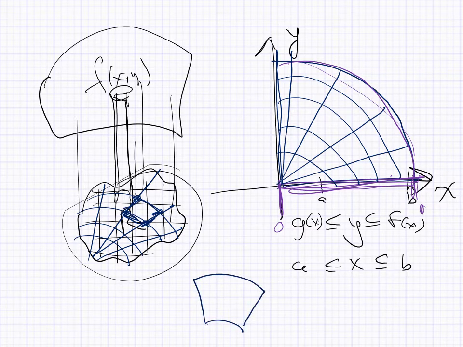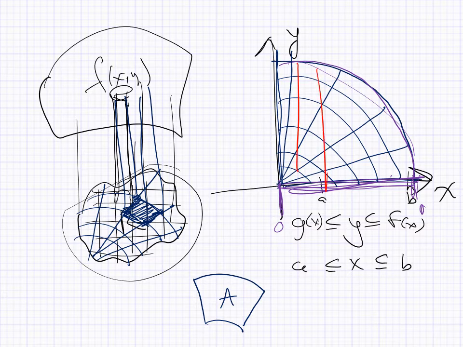A polar sector, in which case that's the area of the base. We have to figure out what the area of one of those is. And then we would just figure out the height based off the function value, same as before. And once we get the volume of one of those prisms, we add them all up and go from there. So it's just a different way of thinking about it. But why would we want to do that? Well, because the space fits into this type of grid much better than this type of grid.